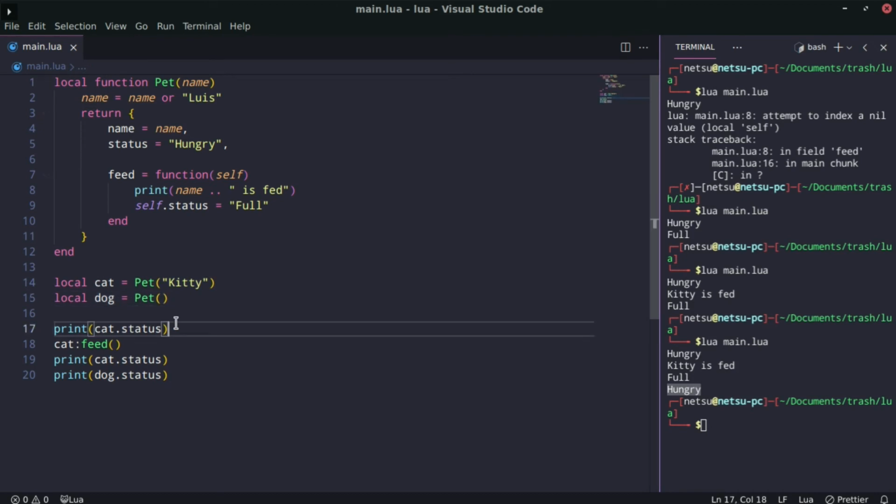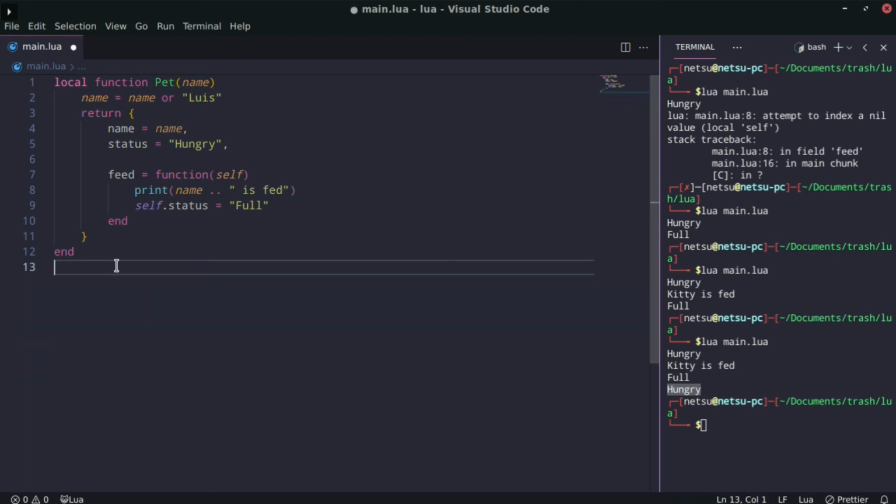And that is the power of object-oriented programming. You can have multiple objects, but with different values. So yeah, that's one way to do it. Now I'm going to show you how to do it in another way, and this is going to be inheritance. Sometimes you want subclasses for your classes, classes that inherit from something else.